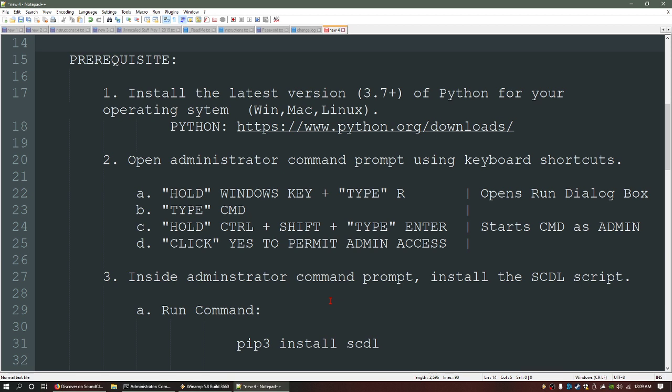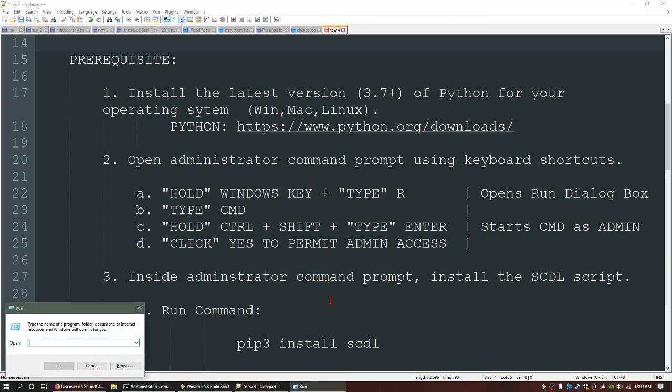You're going to hold down the Windows key and you're going to type the letter R. A little box is going to open on the lower left hand corner, and this is where you can type in a command to quickly open any program that you may have installed on your computer. Command prompt is built into Windows, and you don't need to have anything special to be able to get to this.